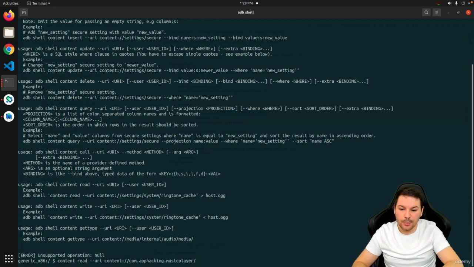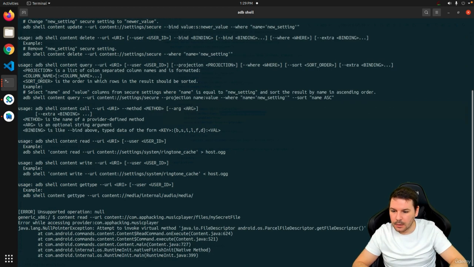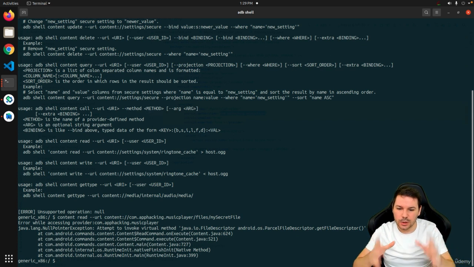Okay, and then we have to provide the file we want to open. So we have seen my secret file was under files, my secret file. I guess this will work because we start maybe at the application directory. So let's see. No, okay, it doesn't work, which is good, which means we are not sure in which context we are right now. Therefore, we didn't hit this file. But we know the file structure behind this. So let's go back to the root directory and then follow along our path.